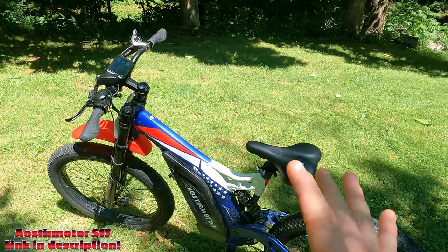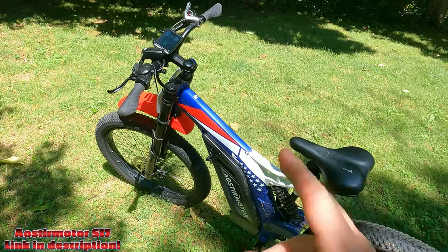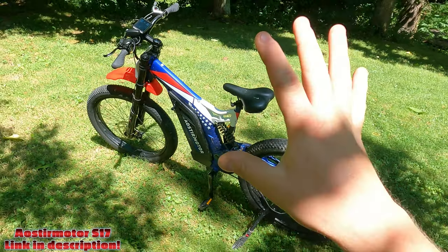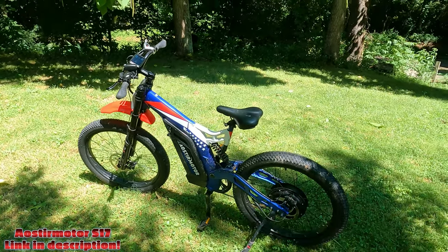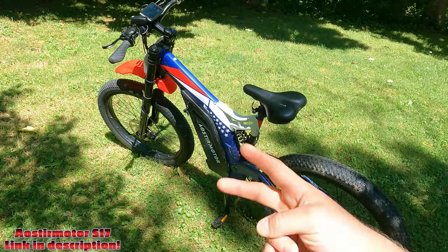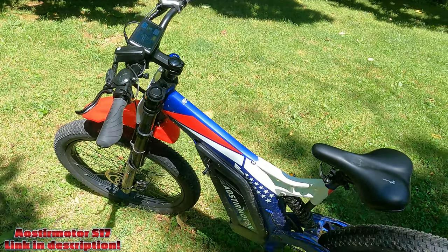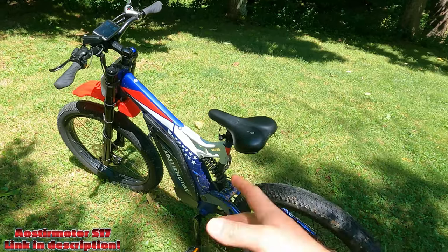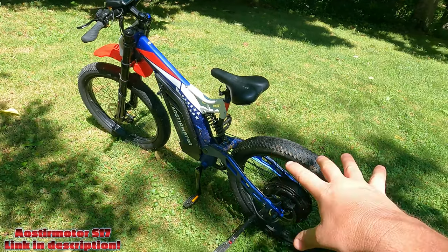When I bought this bike, I knew I didn't want a race-legal mid-drive bike because I wanted more assistance and I wanted a thumb throttle. I don't plan on entering any mountain bike races or doing technical mountain biking. I needed something for transportation — at motocross tracks, at events out in the country, riding with my son on his electric bike in campgrounds and on vacations. I knew I wanted that throttle because the mid-drives I've ridden required consistent pedaling force. That is not the case with this bike at all.